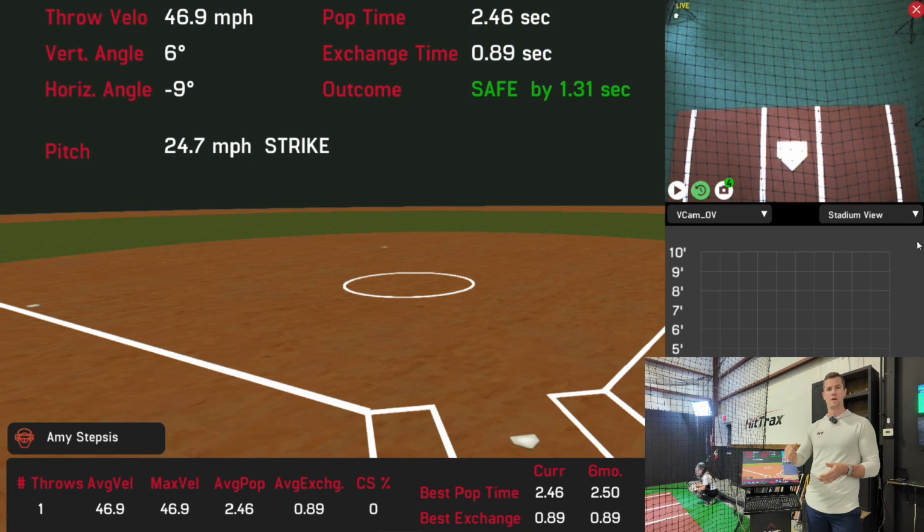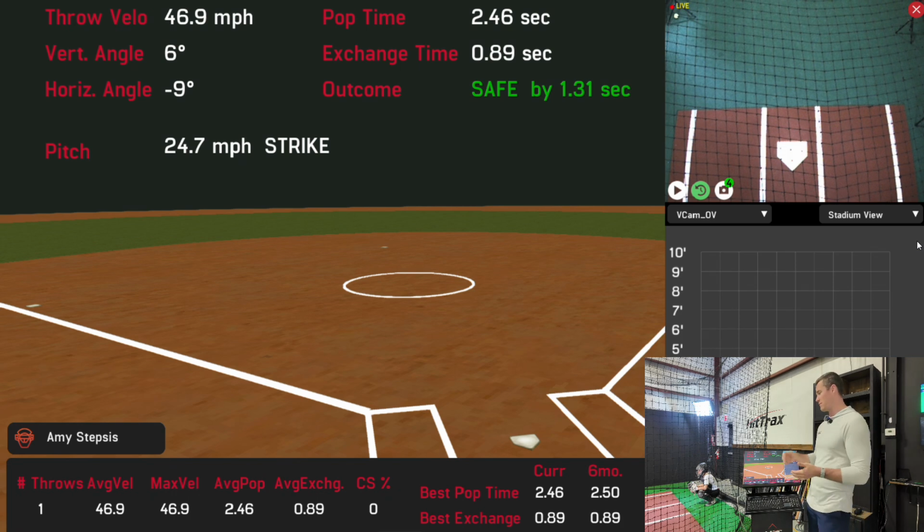With the new iPhones, it's wireless, and it's using your own personal phone. The quality can go up to 1080p, 240 frames a second, and we can do simultaneous tracking of up to 4 phones at the same time: hitting, pitching, and now catching as well.